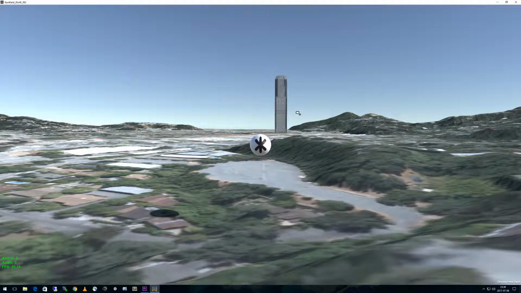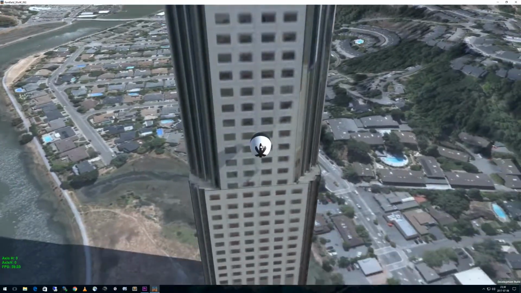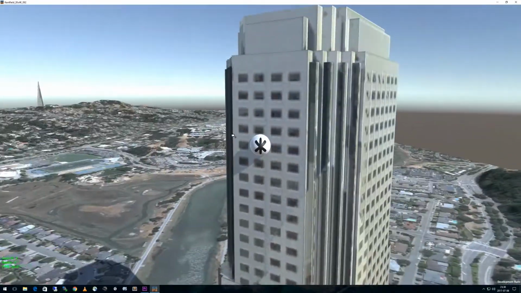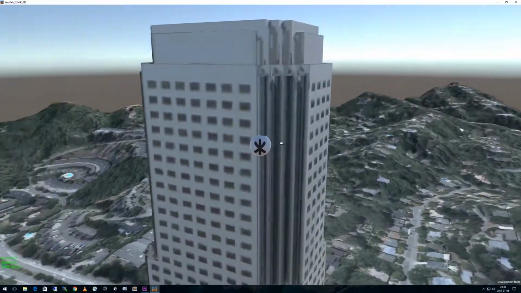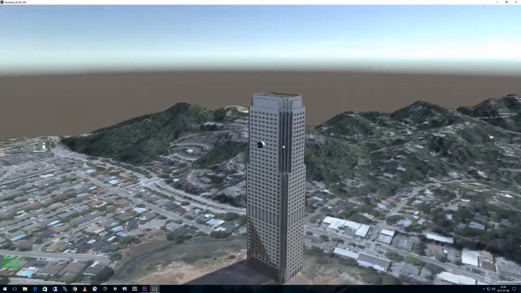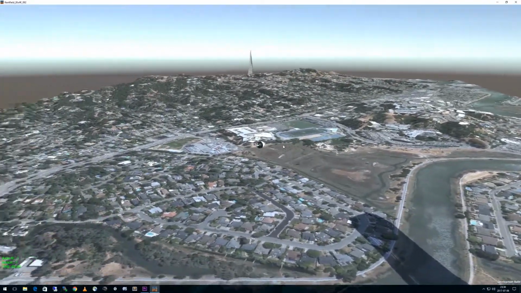For example, we've got some tall buildings imported from San Francisco, and as you can see, the focus point touches the outside of them. All right, that's kind of the whole idea.